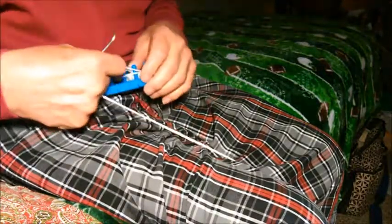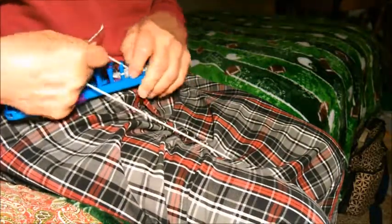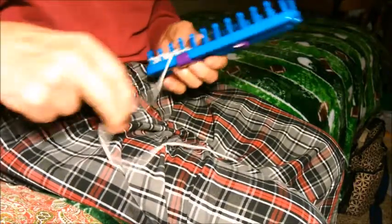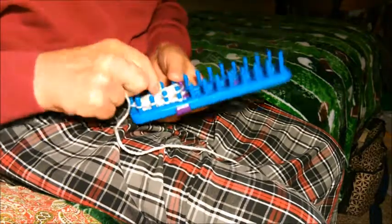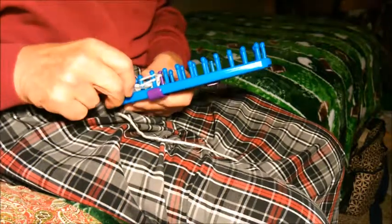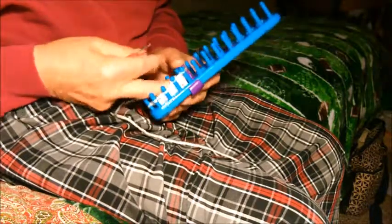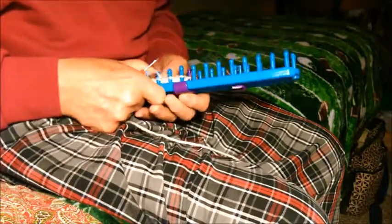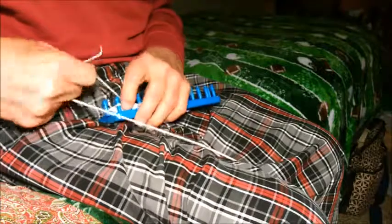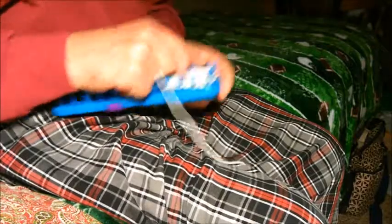And now you're ready to just go on again. You'll do the next row the same way. And now you're doing 3 pegs. When you get through with this, you'll keep going all around to where you're back to that same peg again. And so this will be the 9th row now. You're just finishing up the 8th row. And on the 9th row, you do it with the same peg that you did it on the 8th row.